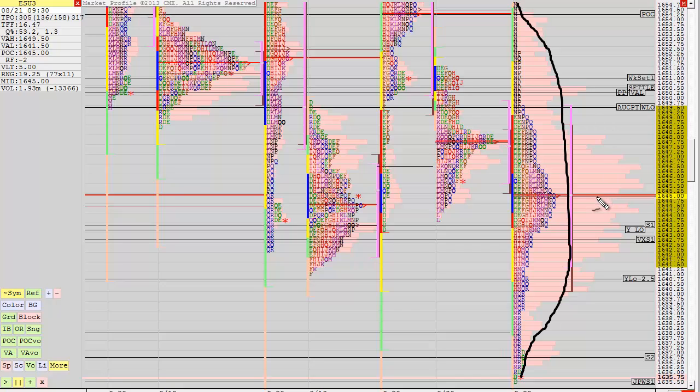So the fact that I saw a whole bunch of things up here in addition to that symmetrical pattern playing out, albeit not perfectly symmetrical, but damn near close enough for us to take the trade, I thought this late day trade, if we could get a decent rotation back down, maybe looking for a couple of points. But some of the signals that were flashing on the volume that was coming back down, and I'll switch over to the footprint next, was telling me that there's a pretty good chance this thing could go all the way back down and completely traverse the profile.